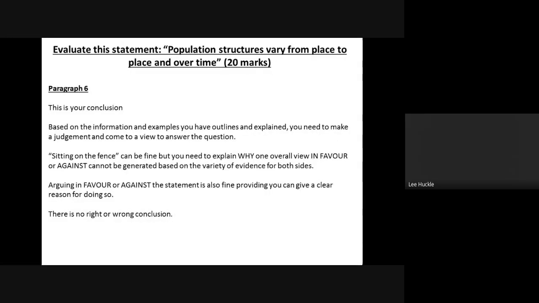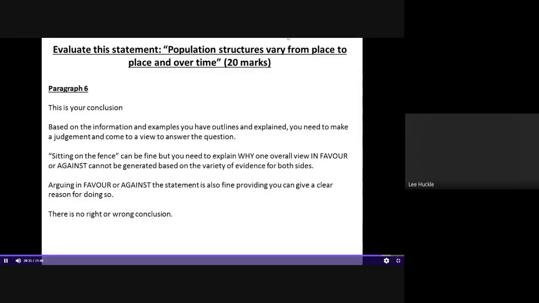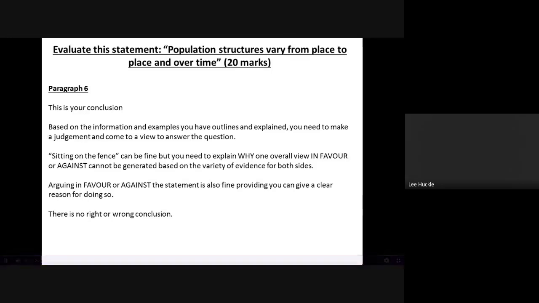So go back through that. You might have to listen to this 2 or 3 times. Then you've got to go back to your content, the stuff you've studied from diverse places for inquiry question 1, and also inquiry question 2 as well, and look at the content. What are the arguments? What detail can you add to them? And then what case study examples are you going to be using in each paragraph to back up the points you're making? Now, if any of you need any more support and advice on that, ping me an email.